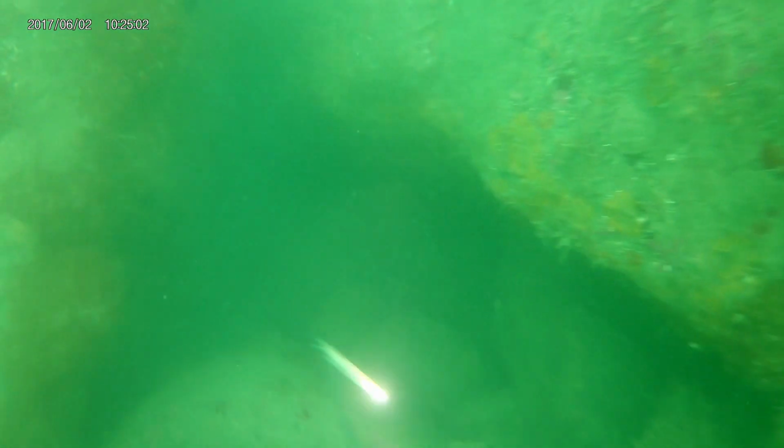Right here in this video, right there, you will notice fishing line. There's fishing line all over. It gets stuck in every possible place you can imagine, and we encounter it while spearfishing the jetty all the time. So be prepared. Bring a knife, bring whatever you need to cut braided line, and be prepared to break mono any way you can.